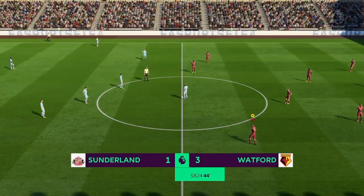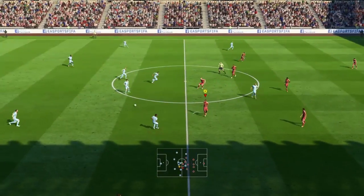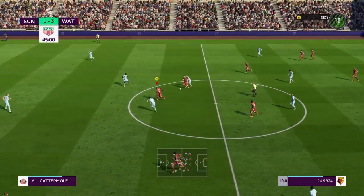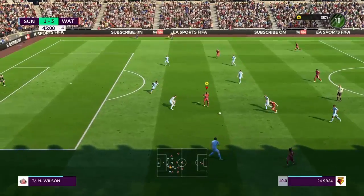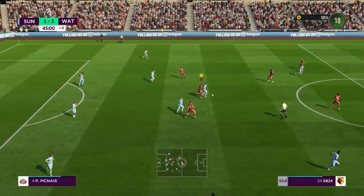Just a reminder, 3-1 it is now, the scoreline. It's on the move all the time and makes lots of these interceptions. There will be a minimum of 4 minutes. It's not over yet, because we've got four more minutes of added time to come. Able to cut that out with some sharp movement.